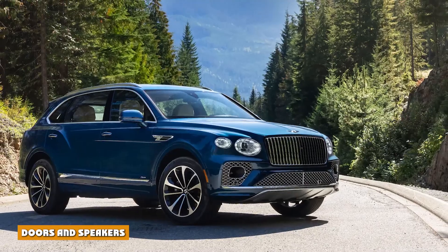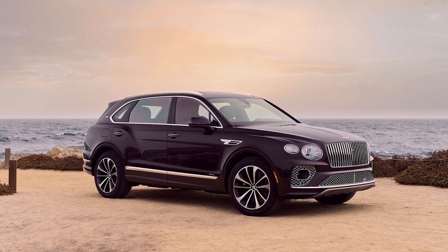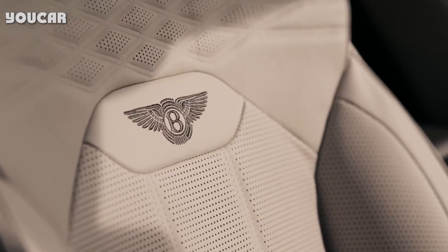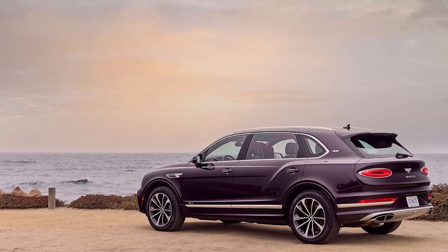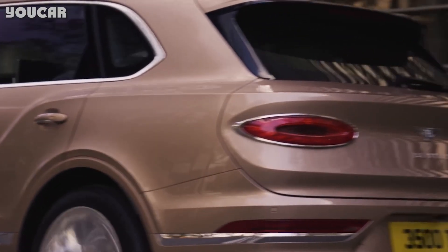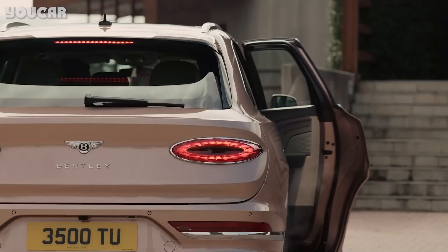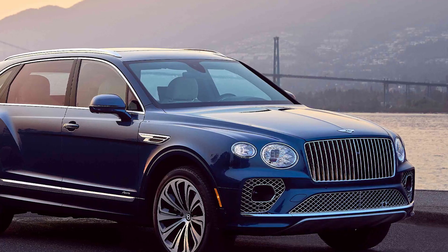As complete, competent, and wonderfully luxurious as the Bentayga is, it ain't perfect. The soft and automatic close rear doors can be finicky. Those auto-close motors mean you can't slam the doors shut, but if you don't close them properly, the soft close function doesn't always work. This resulted in more than one occasion where either my fellow journalist drive partner or I tried to drive off but couldn't because the door wasn't closed properly. Not very cash money. And while the auto door-close function is indeed quite novel, I don't love the location Bentley has chosen for the buttons. Instead of putting them somewhere on the center armrest, they're on the center console, which requires bending forward quite a bit — a move that I'm not entirely convinced requires less total physical effort than just reaching out and closing the rear door without mechanical assistance.